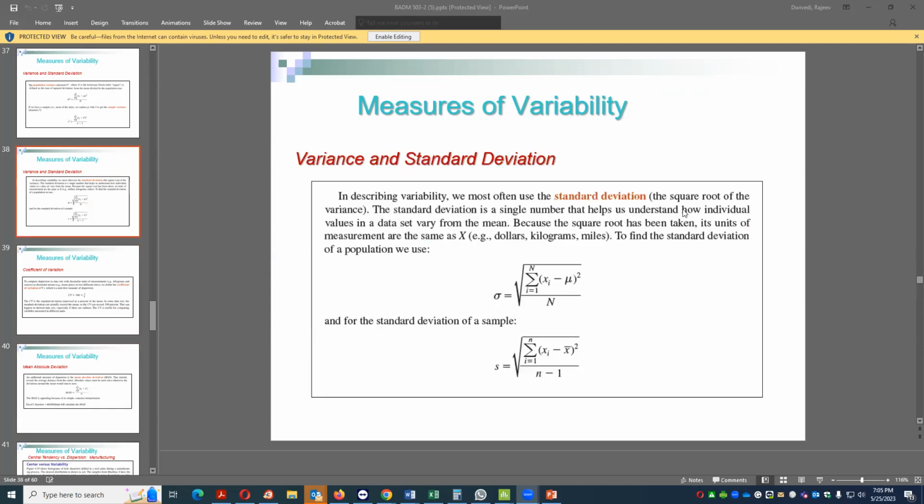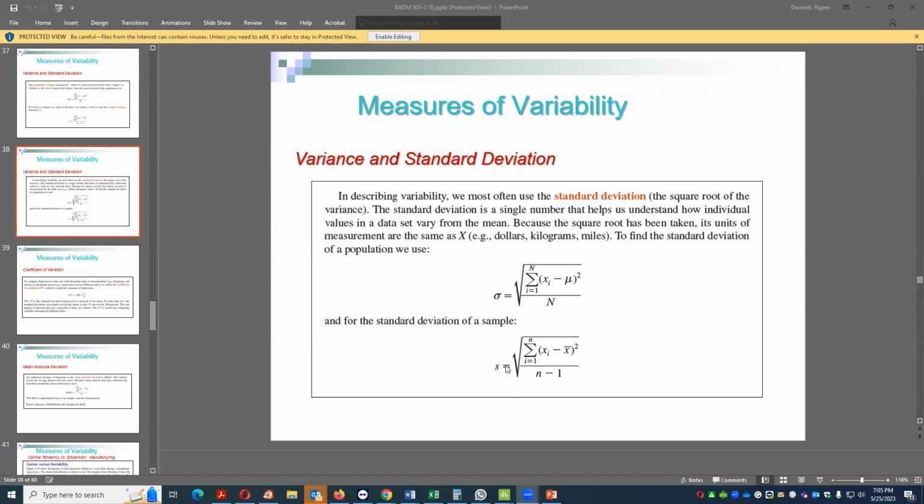Now please remember the notations. Sigma is used for population, small s is used for sample. So this is the population standard deviation, and this is the sample standard deviation. The population standard deviation is divided by the population size, capital N, whereas the sample standard deviation is divided by sample size minus 1.